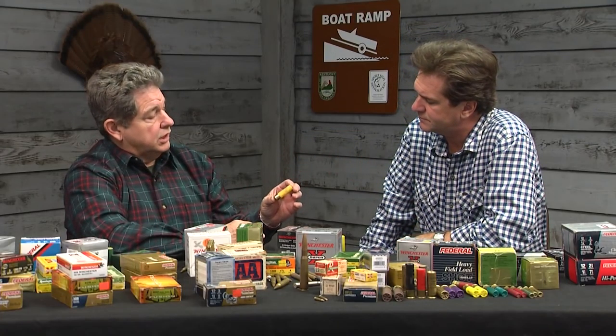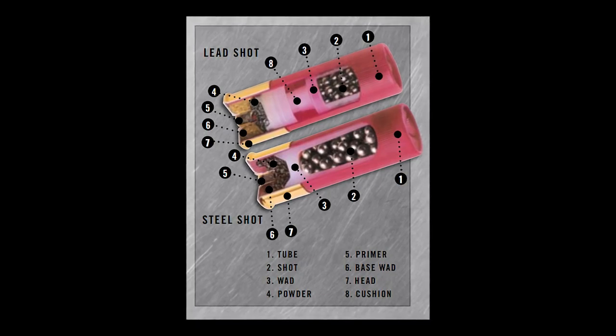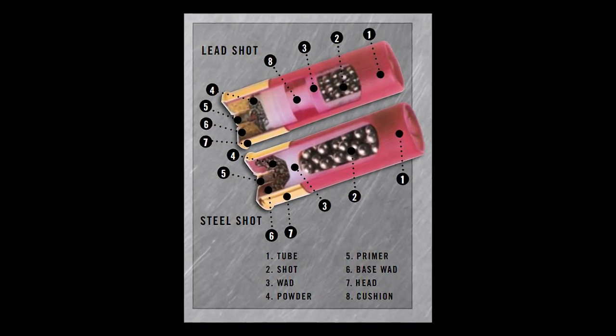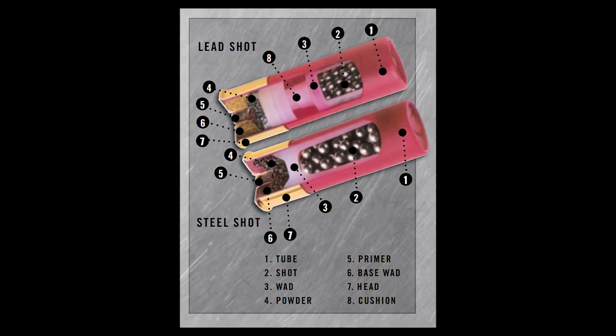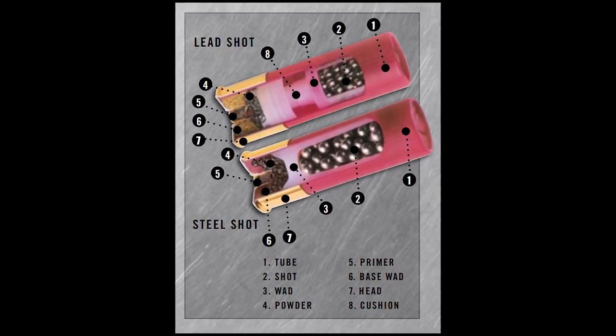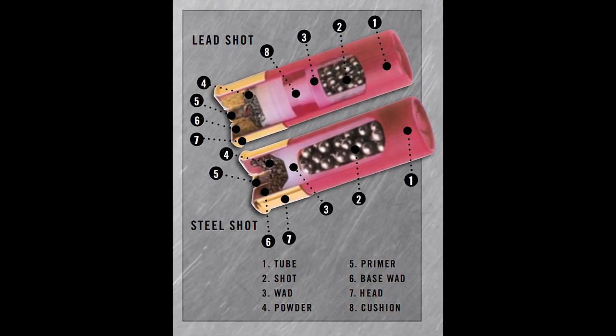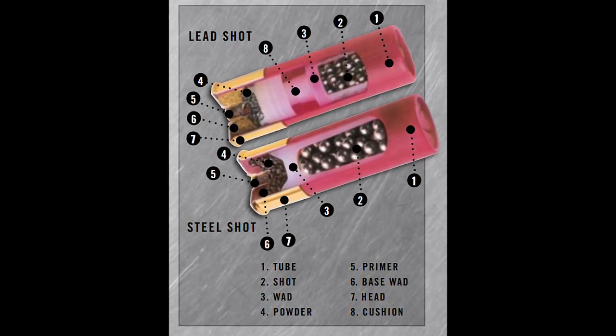Let's break down the shell itself — the five major components of a shot shell. You have the case, which holds all the components together. The head of the shell is the brass part; it tells you what gauge that shell is and houses the primer in the center, which the firing pin strikes. That causes a spark, which ignites the powder charge — snugged in right under the brass part. Above the powder is the wad, a cushioned wad where the wad and shot cup are usually one piece. In the shot cup is the shot charge itself, and then the crimp. Five basic components.